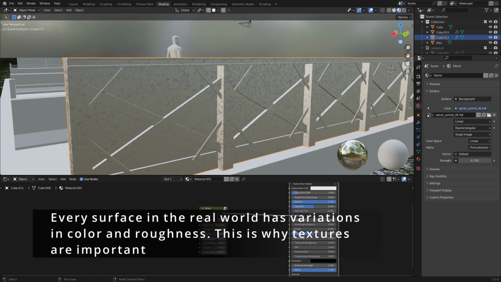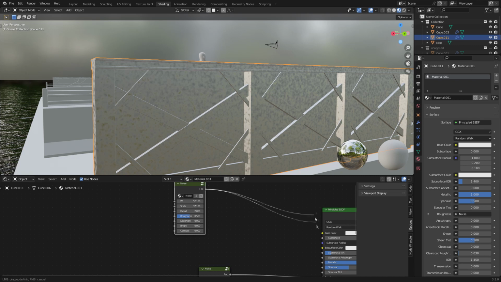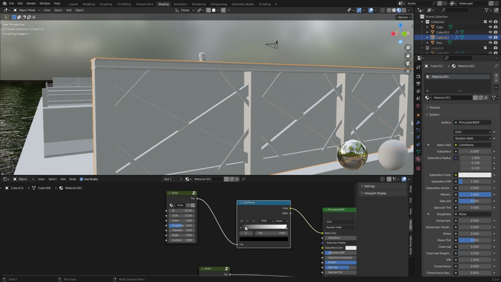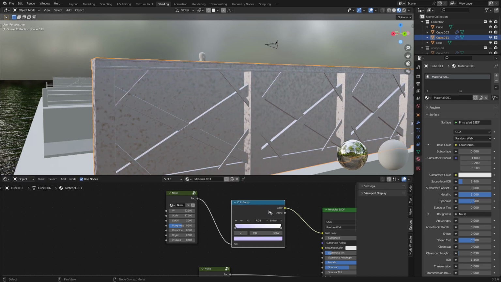Okay, so there's too much contrast right now. I think I'm going to mess with the base color a little bit as well. So I'm probably going to add in a color ramp. And the color ramp is pretty useful because we can actually change the colors of the noise this way. I think I used kind of orangey colors when I was doing mine.